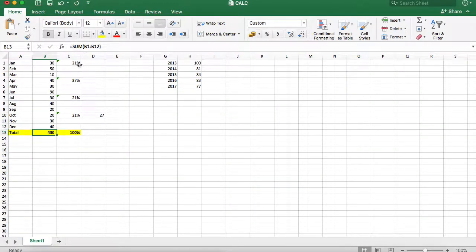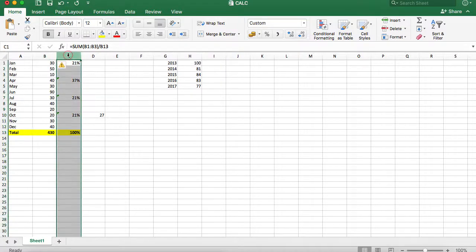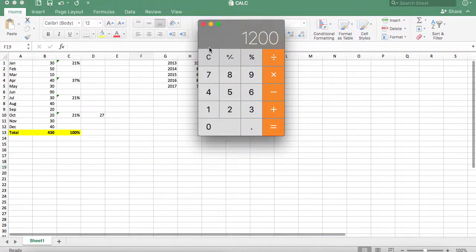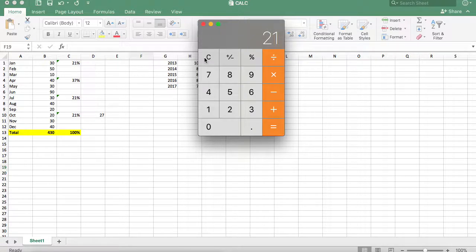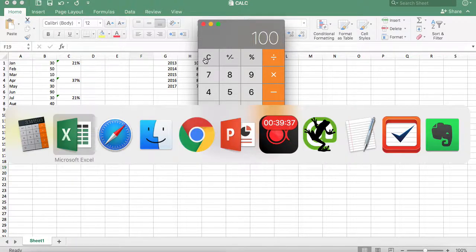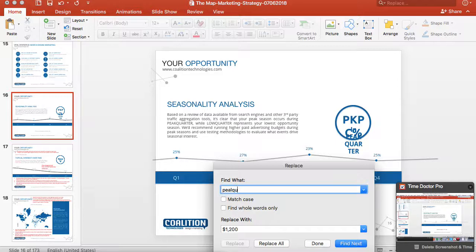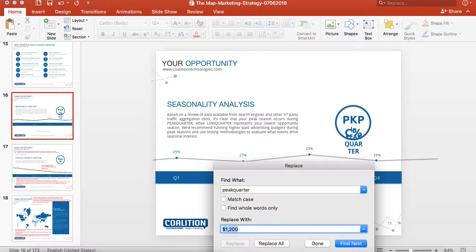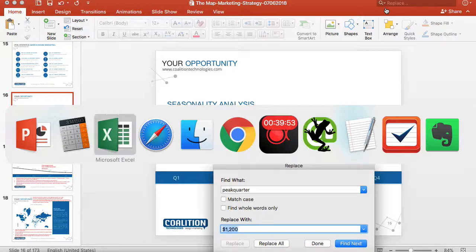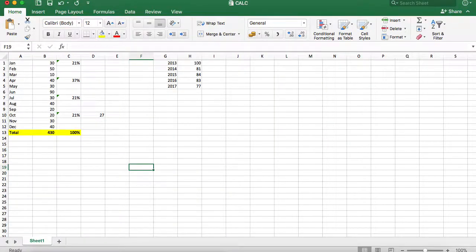Okay, make sure that this part is 100%. So let's just calculate it again. So that's 100. Perfect. Okay, so let's go back to our slide. So peak quarter is Q2.